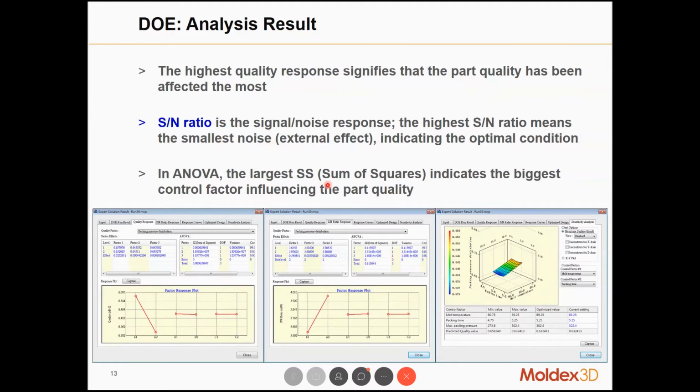Okay, so this is it. To judge whether we achieve the target or not, you can directly see from the quality result. For example, if you want a lower warpage, then you should select A2 as the result.